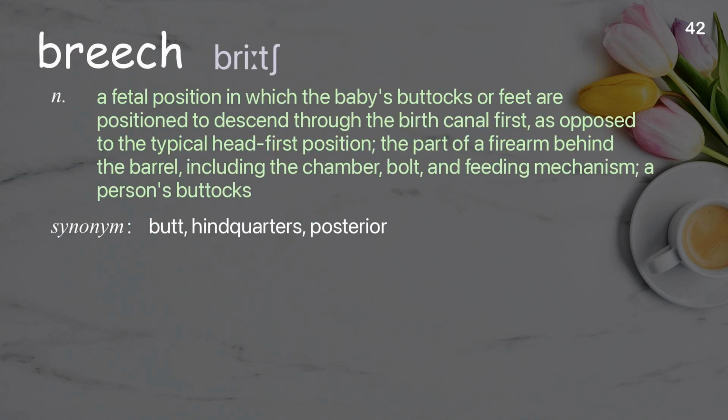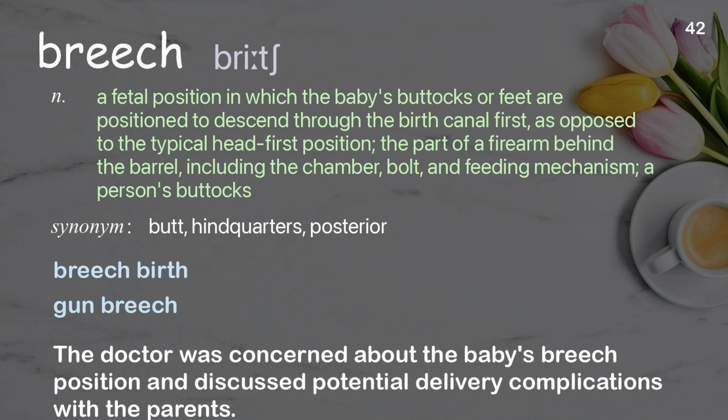Breech. A fetal position in which the baby's buttocks or feet are positioned to descend through the birth canal first, as opposed to the typical head-first position; the part of a firearm behind the barrel, including the chamber, bolt, and feeding mechanism; a person's buttocks. Examples: Breech birth. Gun breech. The doctor was concerned about the baby's breech position and discussed potential delivery complications with the parents.